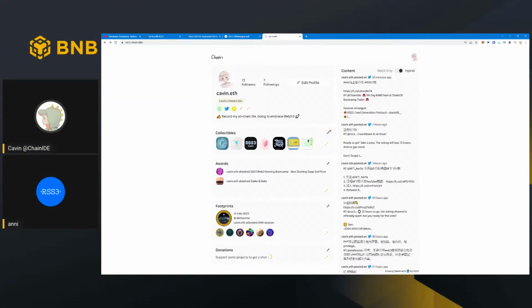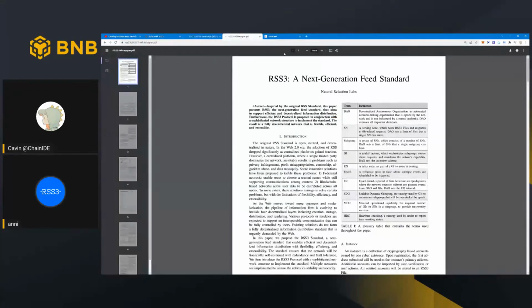Miss Annie, could you elaborate more on RSS3, because I think some of the audience don't really know about RSS3 and are not very familiar with it. Okay, so I guess, do you mean the protocol itself, or how we use the SDKs to build the Cheers Bio?